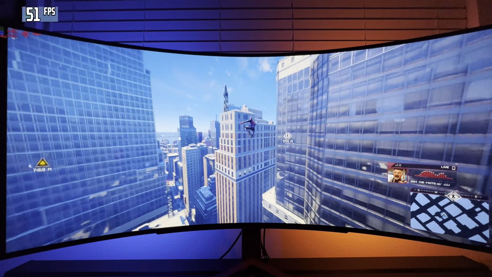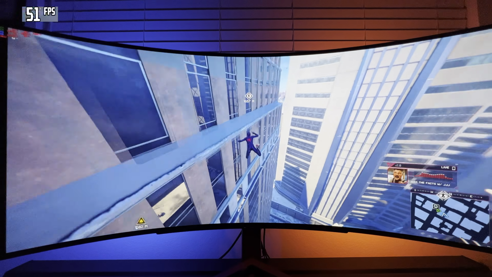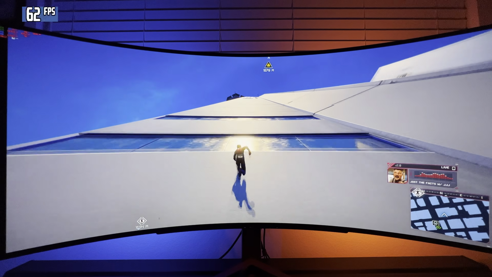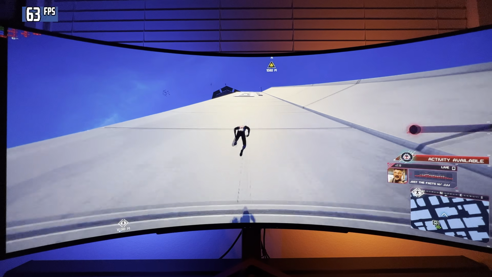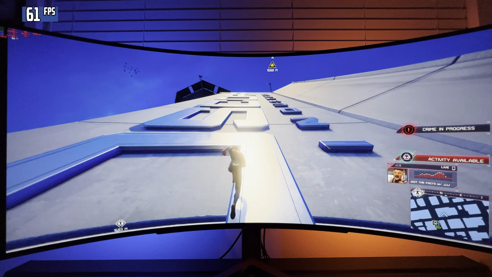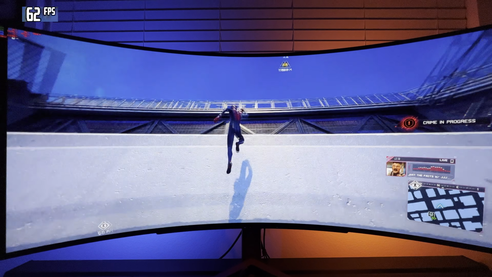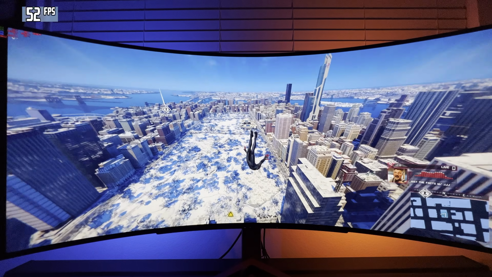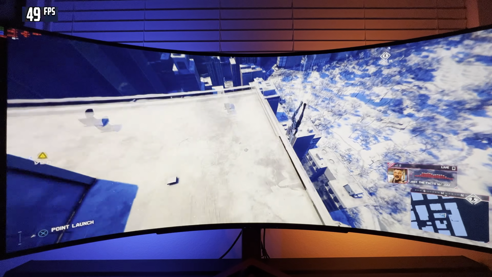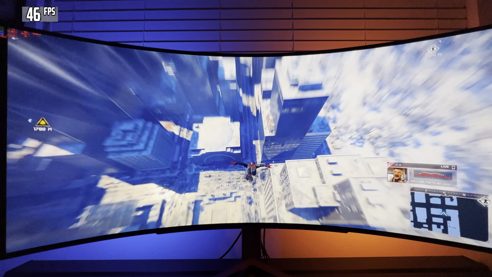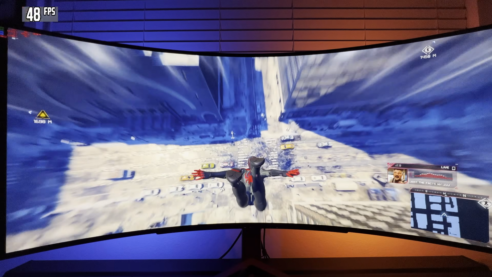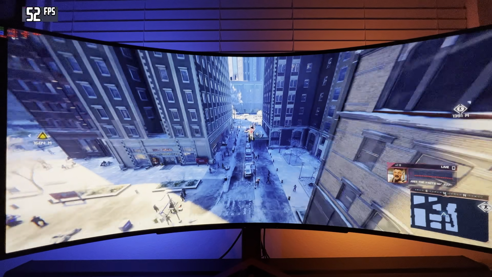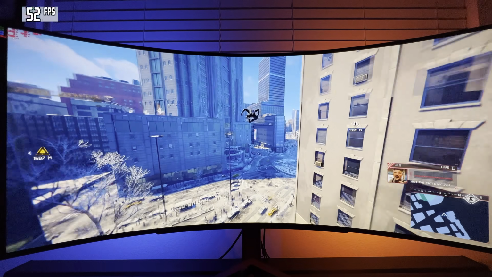Now, you could technically get similar results with games that provide a render resolution slider, where you can usually change it from 100% to 200%. But I just really wanted to note this because this absolutely is my favorite way to play on this monitor. I've thrown a few games at it, and I will continue to do that for future videos. I really do think this is probably the best way for people to experience this monitor and get the best out of it.